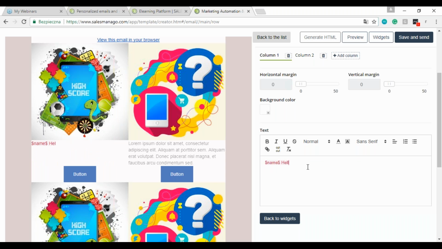But if you want it to be, for example, hello and only the name, then you use $name P1, like position 1 from the field name on the contact card. It is described on the page I've sent you. It's enough to do it this way, and it's going to be changed automatically for every user. No problems.